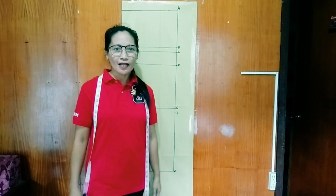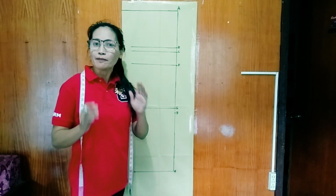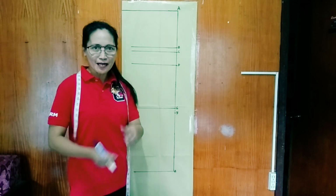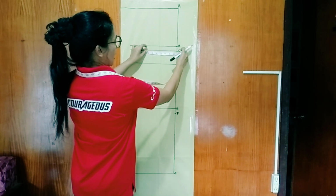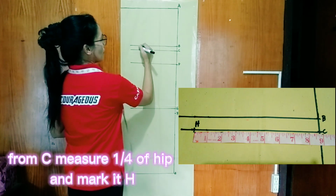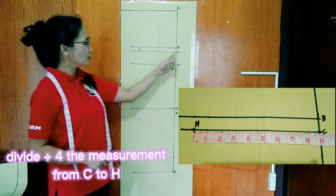We need to apply the hip measurement. My hip measurement is 35 inches. Divided by 4 is 8 and 3/4 inches. So 8 and 3/4 inches is my final measurement. See to the left, apply 8 and 3/4, the hip measurement, and mark this point H.